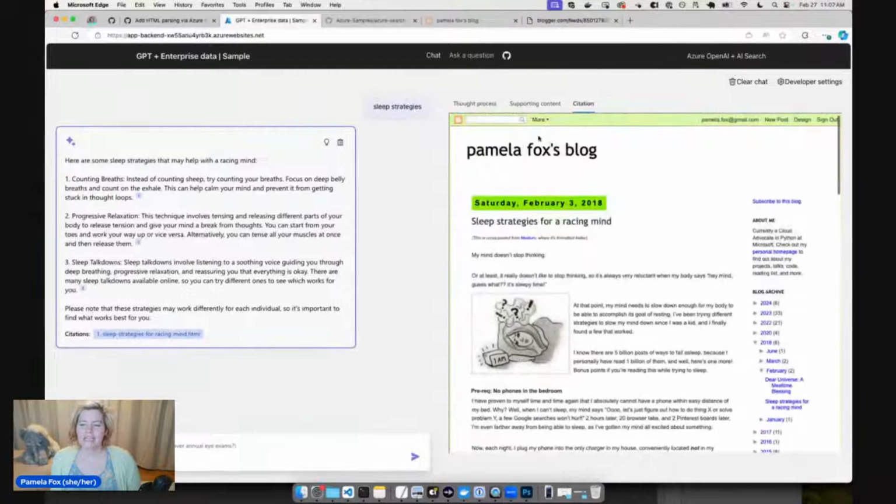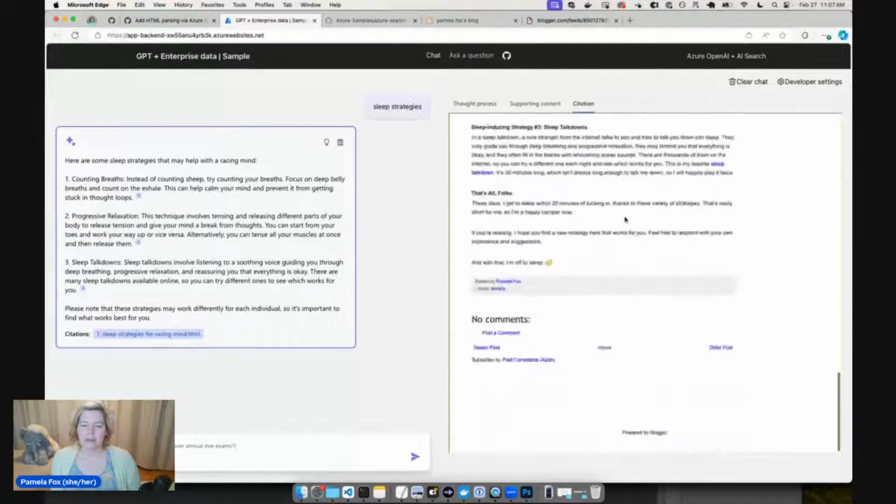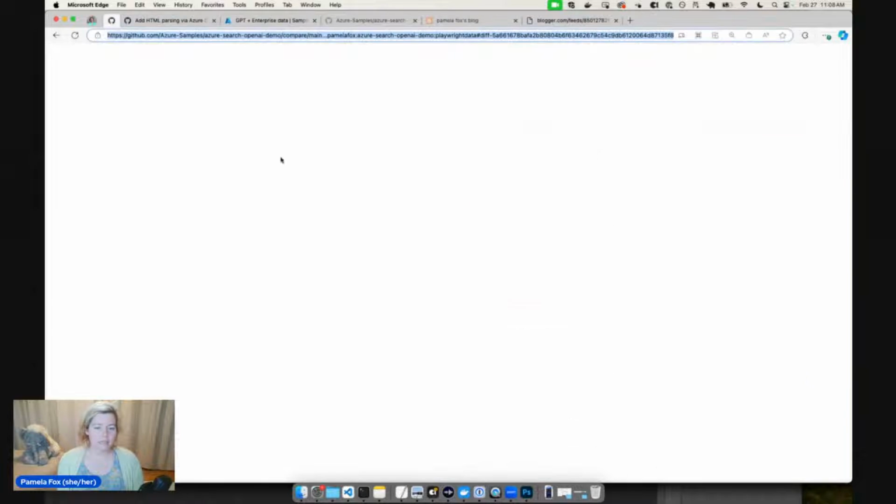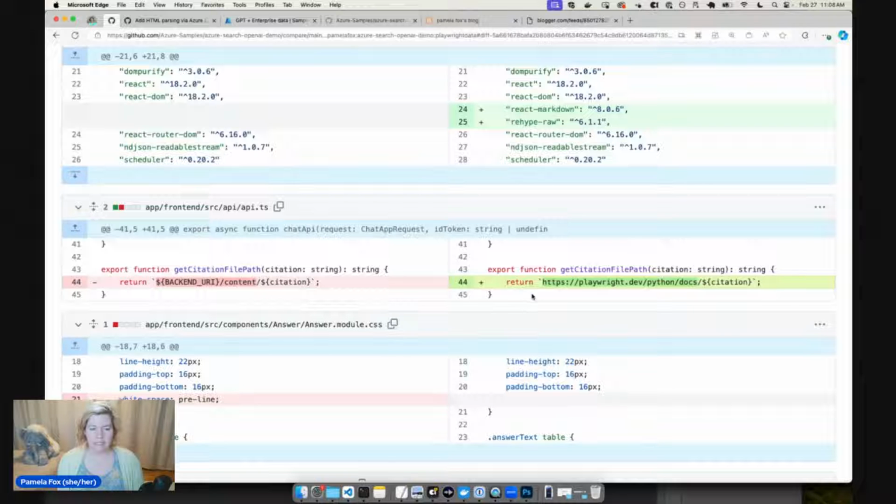And you can see that it opens up this HTML file in this iframe here. This is just our standard way of displaying citations in this app. This may not be how you want to display a web page, especially if it is a publicly viewable web page. What you may want to do instead is open up the full URL to the live web page. I have done that in another branch, but I didn't try making that change on this one yet. If you can map your file names directly to a URL, then you could just take that file name and put a suffix on it.